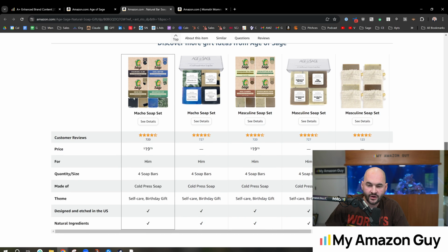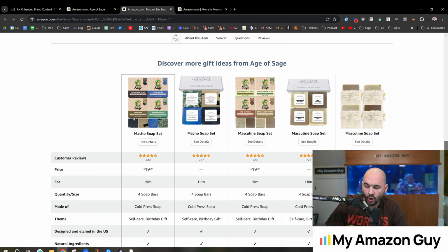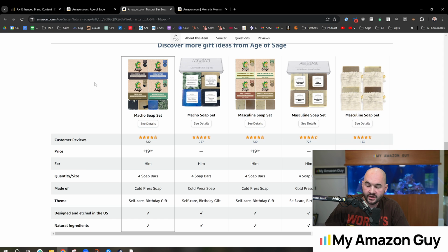It takes about 4.5 scrolls to get through all of premium A+ content. By the way, here's my favorite module. This is the product grid comparison chart. What I really love about this, there are some recent updates where you can see customer reviews and pricing. You can then set additional keywords inside of the product grid here.